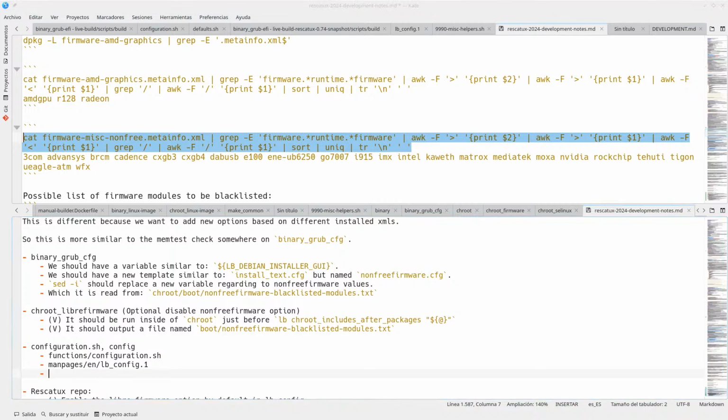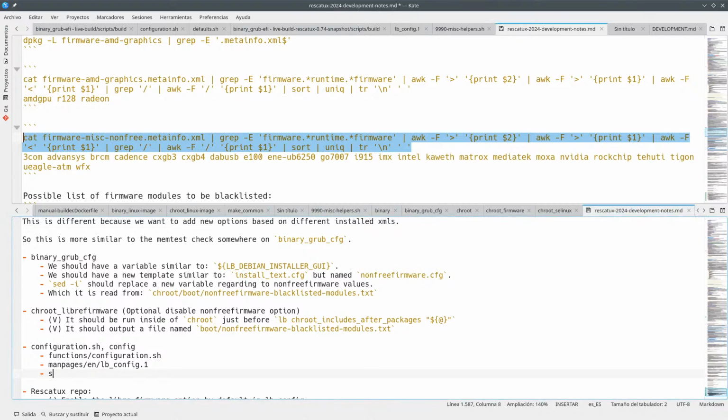Okay, and then we also have scripts build config. Yeah, okay. So maybe the easiest thing is to start from here, and then we can figure out the rest, and then we can test if everything breaks or not.